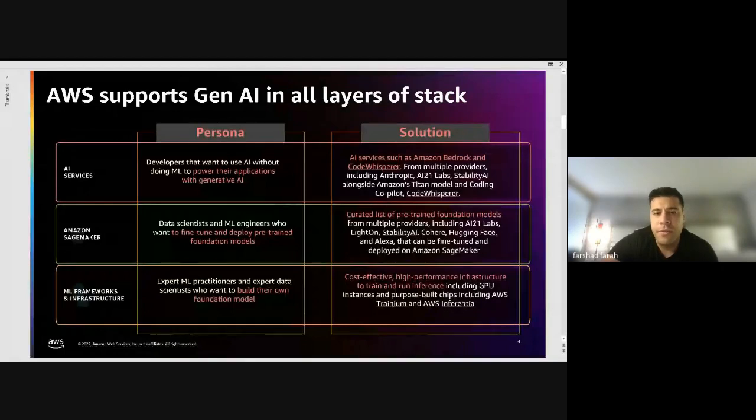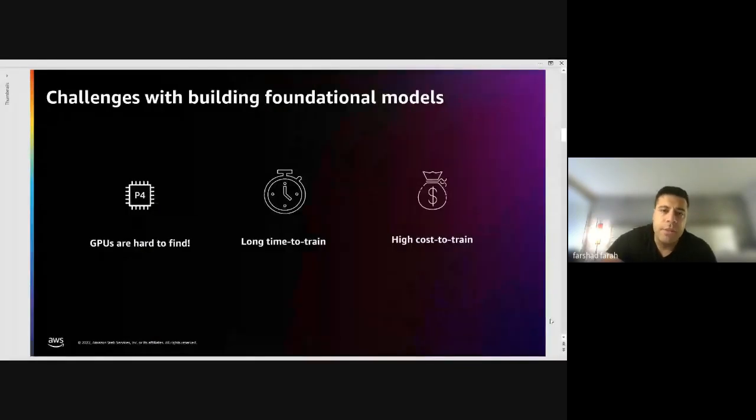So what I'm gonna first cover is building foundational models. What are these folks doing? And to give you some background, in my role, I have helped. If you see any foundational model providers on AWS, chances are I work with them. So I'm sharing with you some of the insights and learnings that we've had in working with these types of customers. There's three main challenges in building foundational models today.